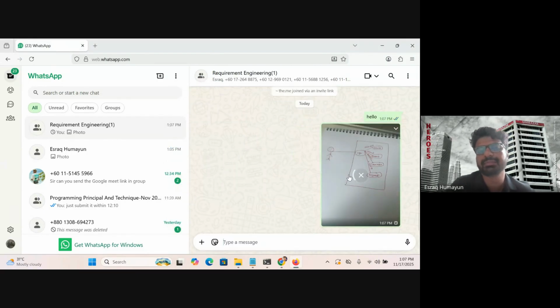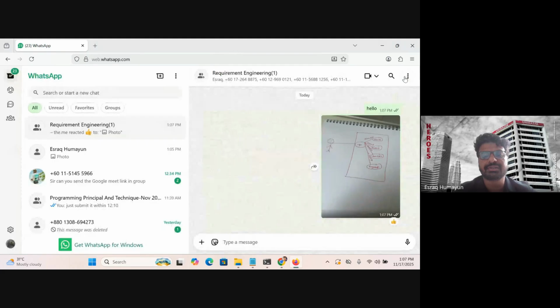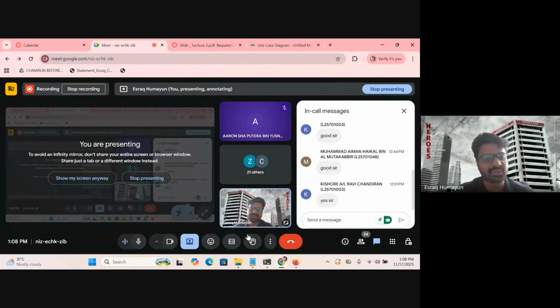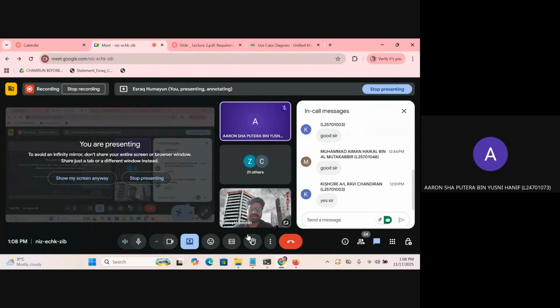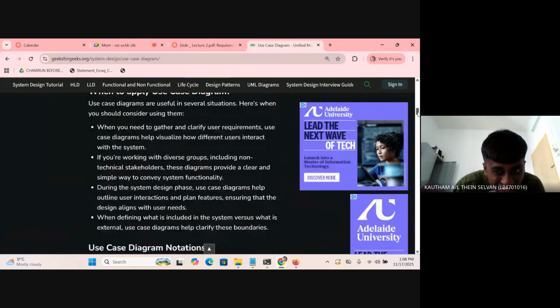Okay, so you can see the diagram in the group, the system boundary, the use case, and the actors. How I have written. Can you see and understand? And here is the include. I have mentioned here the include that for login, for using these use cases, you must include the login. Clear? Everyone clear? Clear use case? Is use case easy? Or will I have to show another example? Everyone, use case easy? Yes, sir. Or shall I show you another example? Another example? Yes?